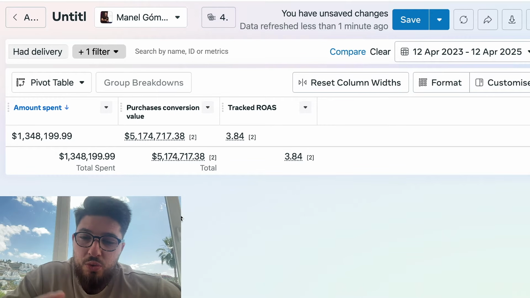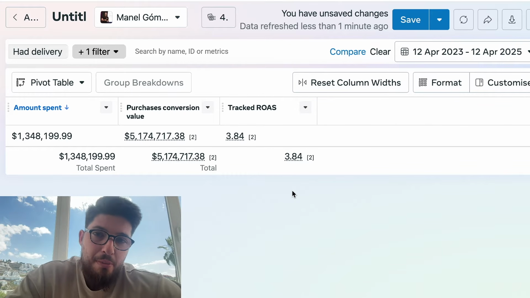This is 4 ad accounts because one client has US and UK separately. So 3 brands, 5 to 10 million revenue using bid cap and cost cap, manual bidding. Let's go into the flow diagram and break it down, guys.